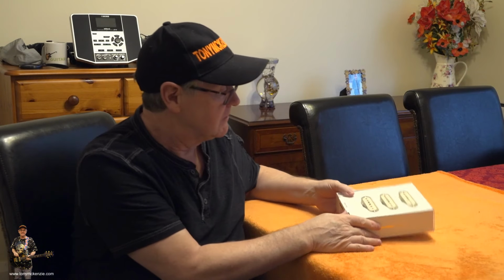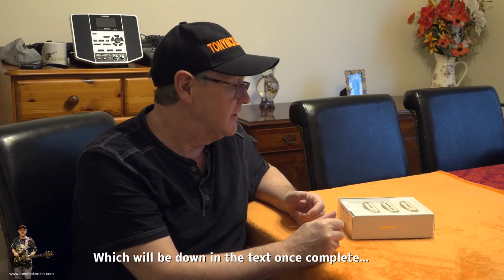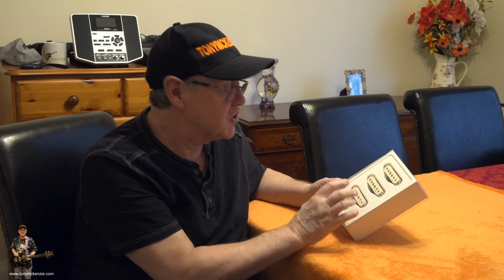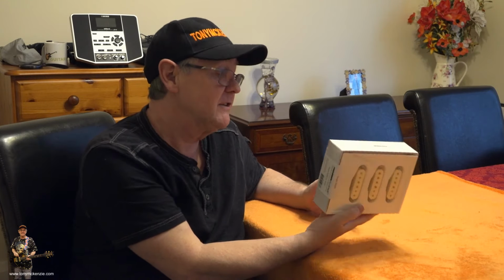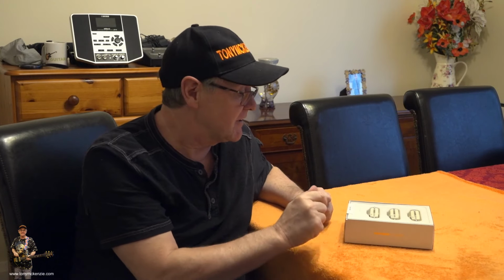But what I want to do is to get down and dirty with this and take a close-up look. There's no playing in this review. You've got to go to the other review of the guitar build to hear them, which you will. But right now, this is just a close-up of the kit, what you get, and all the rest of it. I've even got the invoice in the back to tell me how much I had to spend. But these are something very different. They're not an ordinary sort of pickup, and I'll show you a few things about them as we go. So I'm going to bring the camera in. Let's get down close and take a real good look at what we've got.